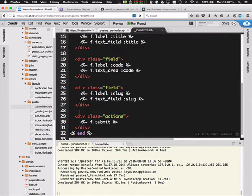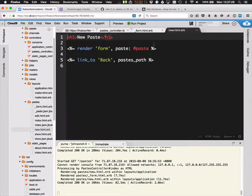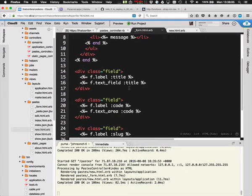So if we modify that form file, we can see what the ERB looks like in all the Rails wonderfulness. And looking at this, the form takes in an extra bit of information. When we look at the new file here, we can see that instance variable @paste, which we set in our controller, is now getting passed into the partial as paste. When we go back to our partial, we can see that paste variable is now available to this. We've passed it along through, and we're using that to set up our form. And we're using Rails built-in form helpers, which generate the HTML for you based on this loosely HTML-looking code.